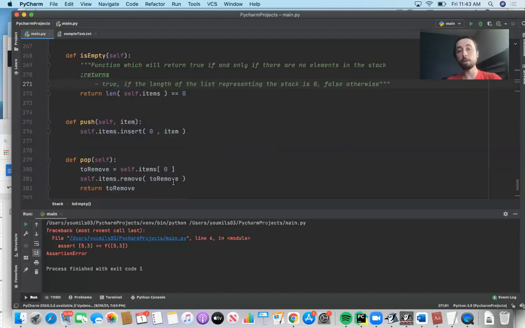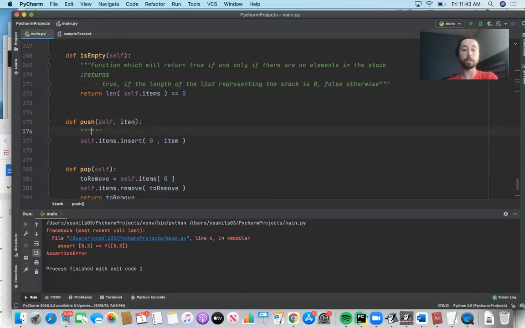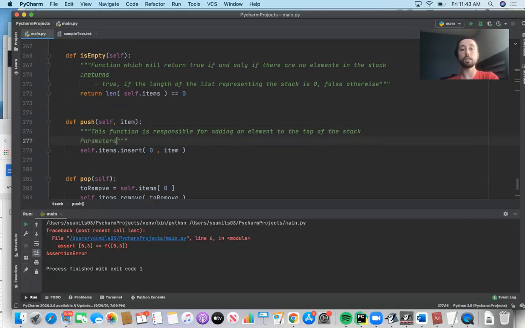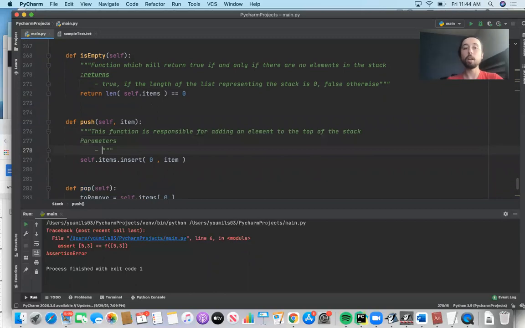And then one of the essential functions that we need with stacks is push, right? If we were to make docstrings and have good programming etiquette, we would say that this function is responsible for adding an element to the top of the stack. Basically this accepts a parameter, right? This would be sort of a modifier method, because we're modifying one of the instance variables rather than returning something for the user to look at. So hopefully that's clear to you. What you would do is you would say item. So this would be the item to add to the top of the stack, right?